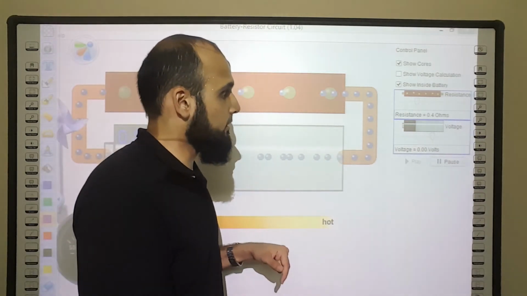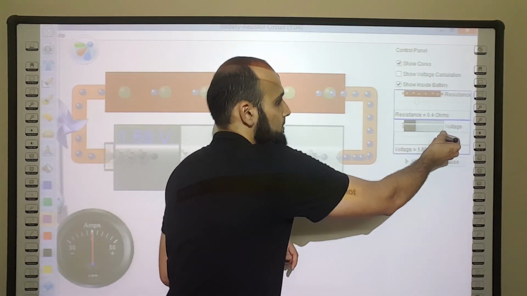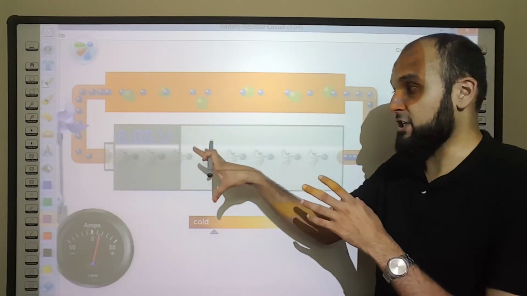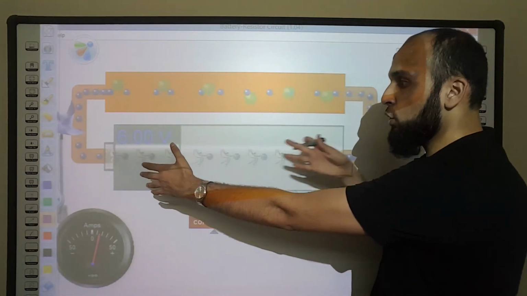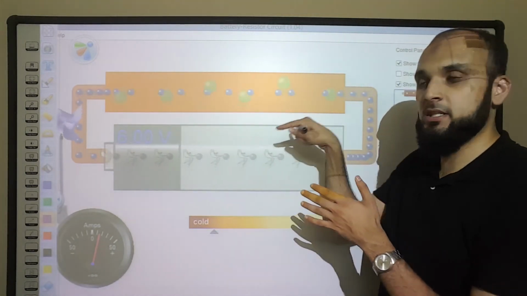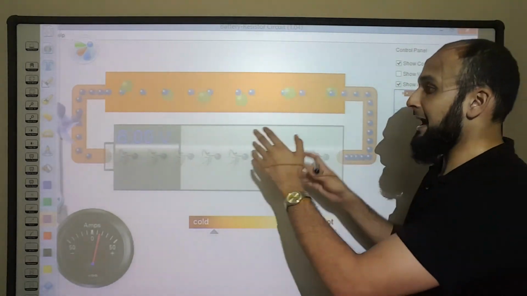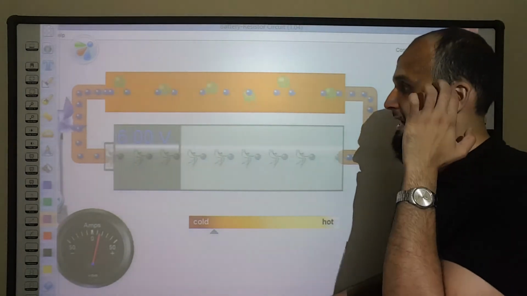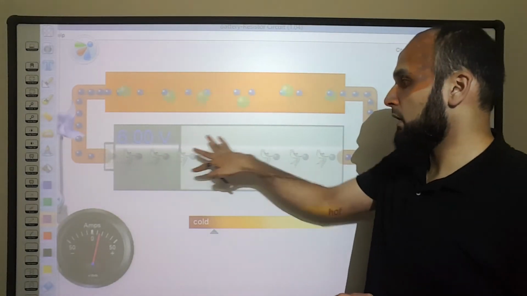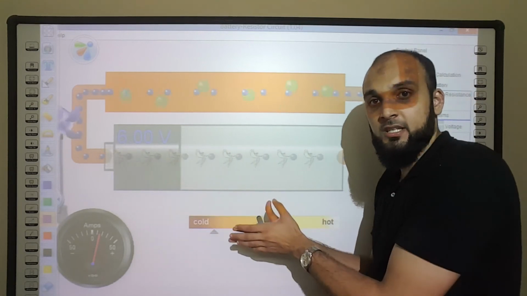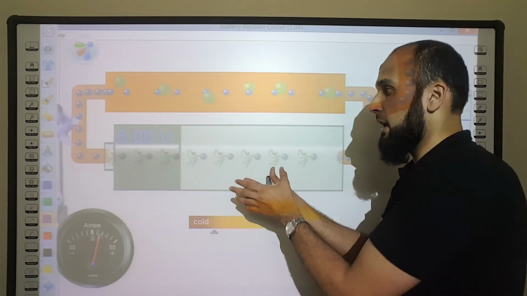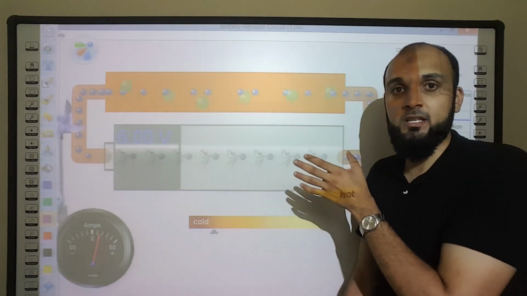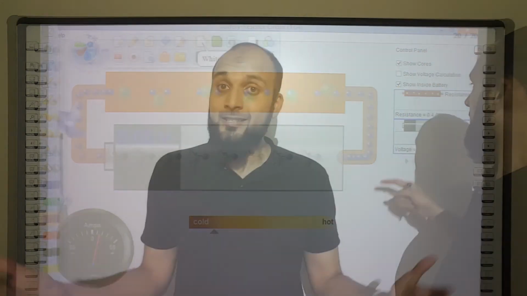So that's what happens in a cell. So let's try and add some voltage. The cell is supplying 6 joules of energy to each coulomb of charge as it goes from the positive terminal through to the negative terminal, and that is what is driving all of the charges across the remaining part of the circuit. So internal resistance within the cell, some of the voltage is consumed by the cell itself, and the remaining bit, the potential difference, is going to be consumed by the remaining part of the circuit. So that's it for this video.